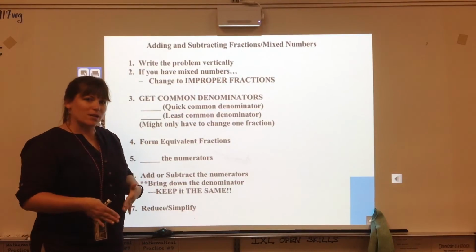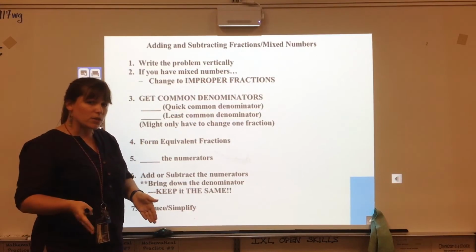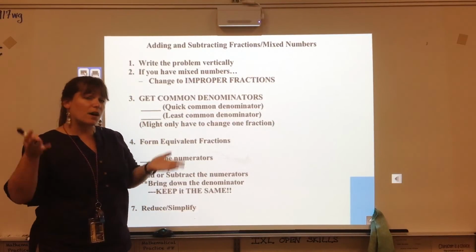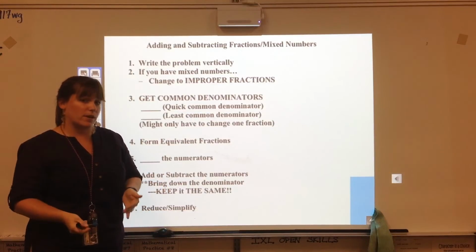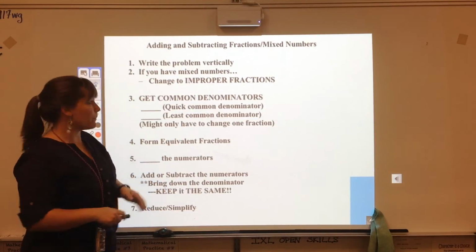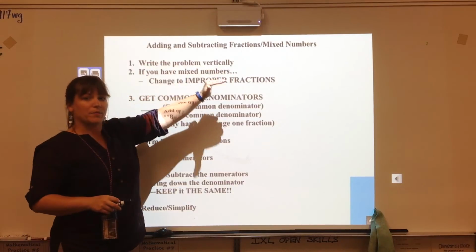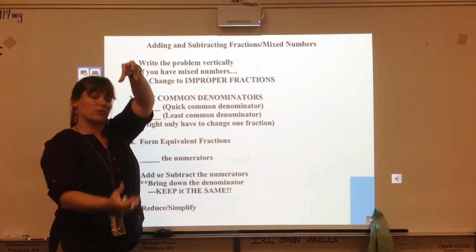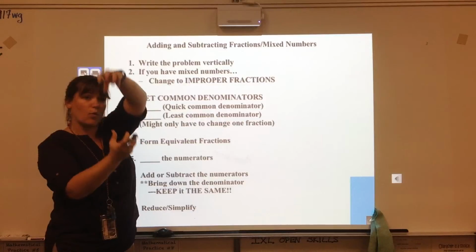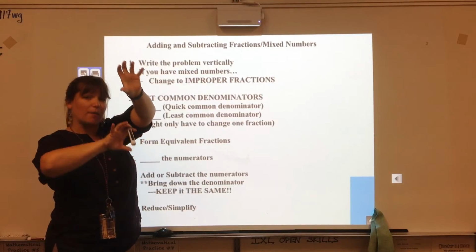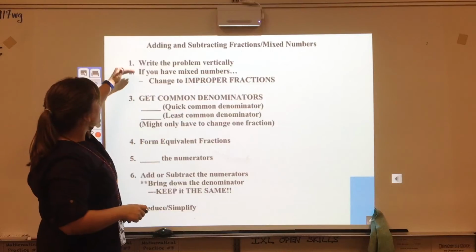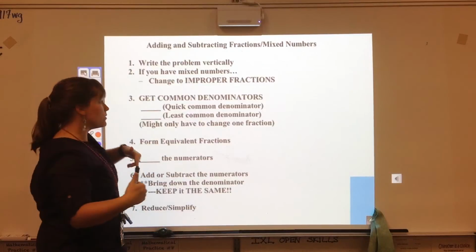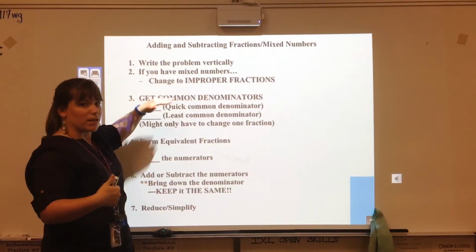There are lots of different ways, which are actually on the bottom of your note sheet. I'll get to those after, but this is a step-by-step formula that if you follow every time, you will arrive at the right answer, minus some careless mistakes if you make them. So I always like to write problems vertically, not horizontally. You might see them horizontally, but I actually rewrite them vertically, one fraction on top of the second fraction. If you have mixed numbers, we're going to want to change them to improper fractions like we just did in our green notes.